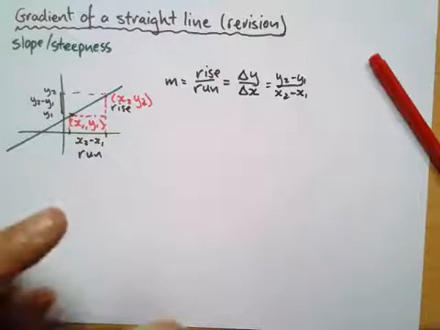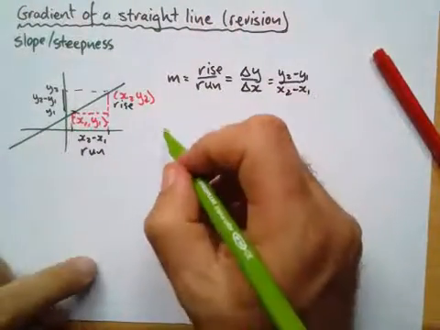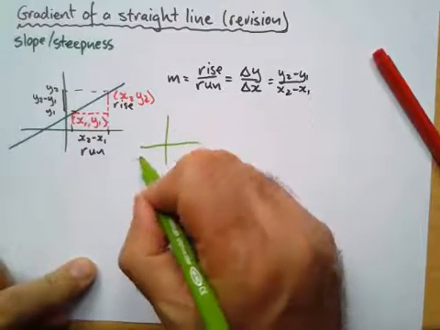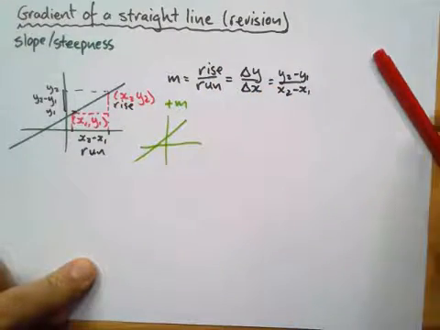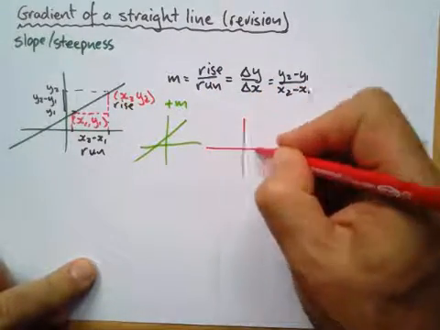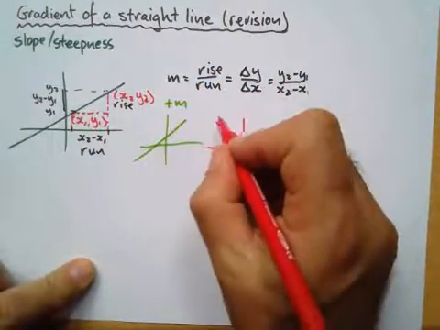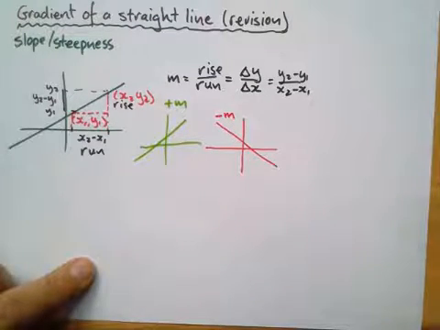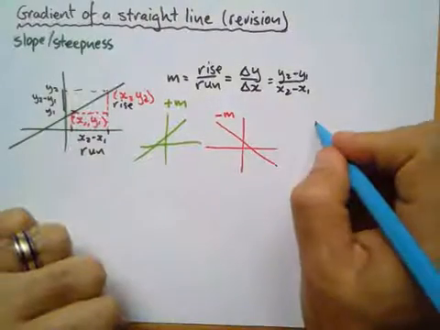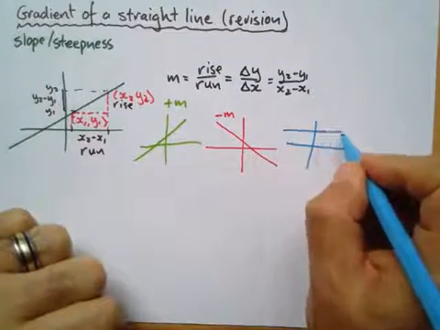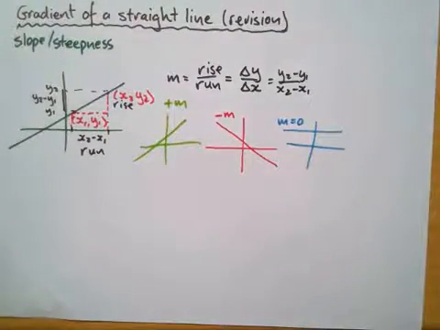That is the gradient. Now my gradient can take one of 4 different values. The first one is if my graph runs from left to right in that position, this will be a positive gradient. Then I have my gradient coming down from left to right. As I read from left to right, my gradient is a negative gradient. Then I can also have a gradient which is parallel with the x-axis. That gradient will be 0. There's no slope.